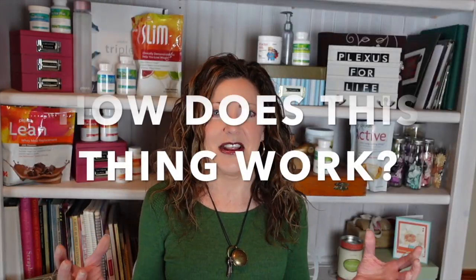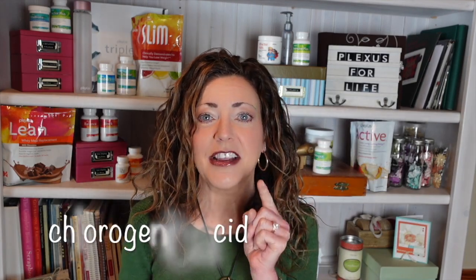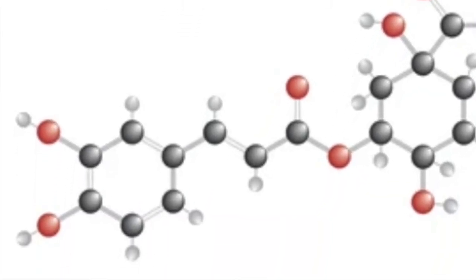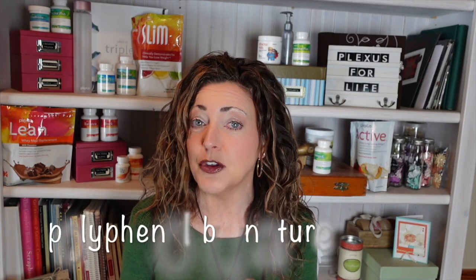So how does this thing work? Well, chlorogenic acid is our magic that we're looking to extract from this unroasted bean. And it is a polyphenol by nature. And if you recall, polyphenols are rich in antioxidant properties. And that is the catchphrase we want to hear, right? We want to hear antioxidant properties because it's so cell protective for our bodies on so many levels.